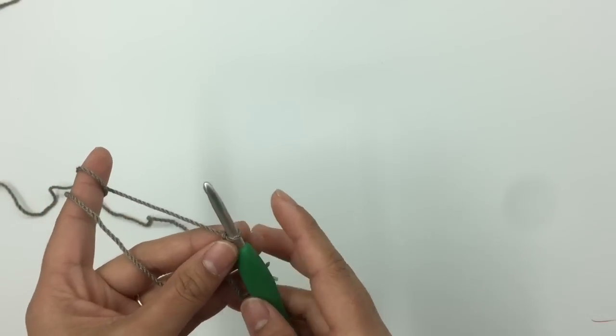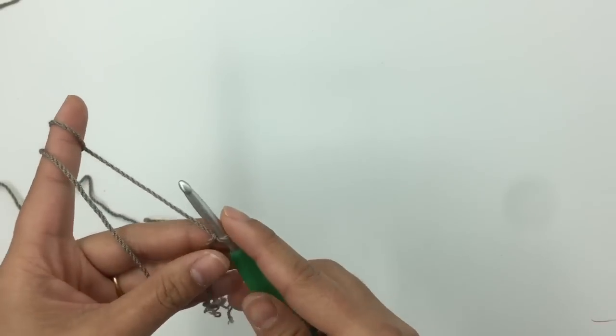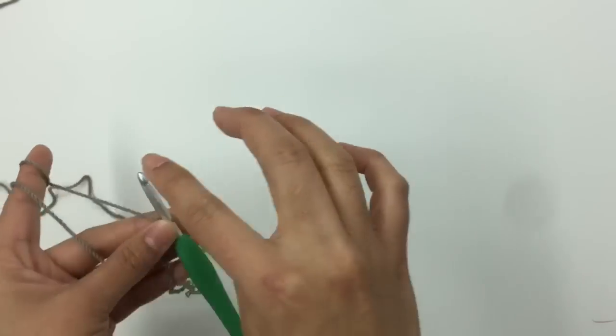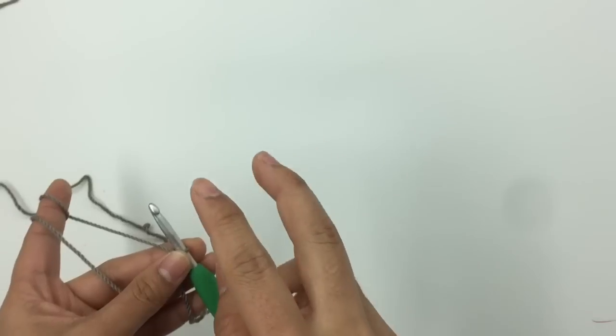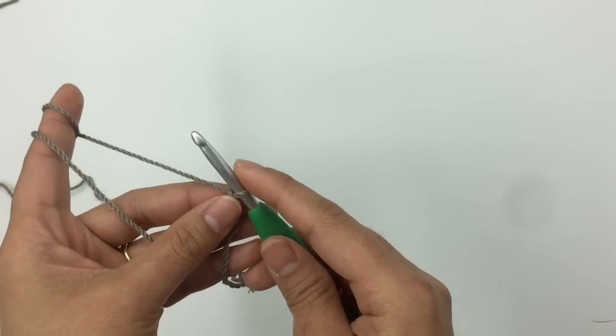Okay, so multiple of 2 plus 3, some people don't know, so you're gonna make two chains till you have your desired length, and then you're gonna add 3 more chains at the end. That is a multiple of 2 plus 3. Okay, so for me, I make 73 chains.